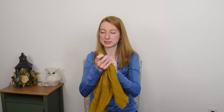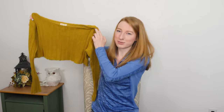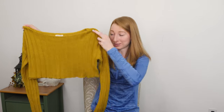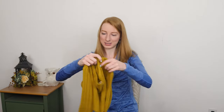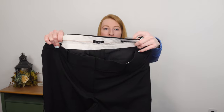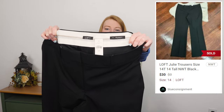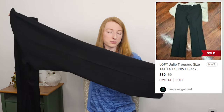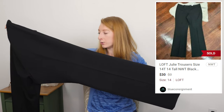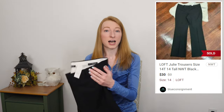Silence and Noise, size small — look at this super duper cropped sweater. Like this is just covering the boobs crop. Interested to see how this does. Might add this to a flip lot. This was one of my very first finds at the bins — it is a Loft, new with tags, originally $79.50, trouser in a size 14. Just your simple black career work pants, which still sell well for me and get a lot of attention. I still continue to pick them up whenever I can find them for a good price.